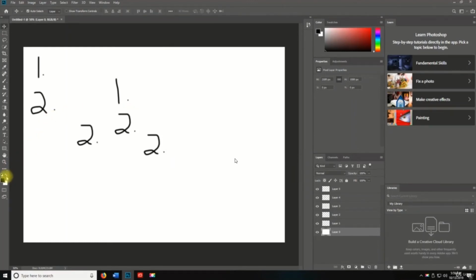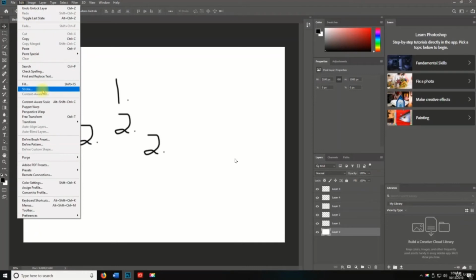And if you want to switch them, you just click this little button here and it'll switch back and forth, or you can hit X. That's what I like to use. X is really fast. So you just hit X and then it'll go back and forth, and then you can change the color or whatever you want. Okay, we'll get into that later. But right now, that's the fill and the stroke. Content aware fill, that's not active right now, so we're not going to talk about that too much.